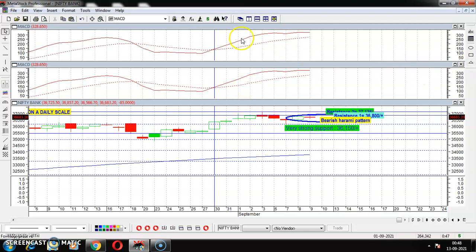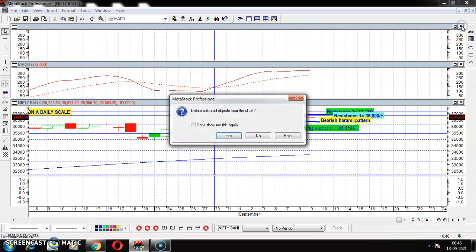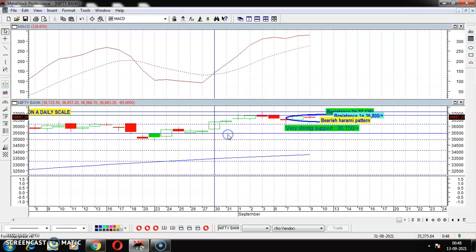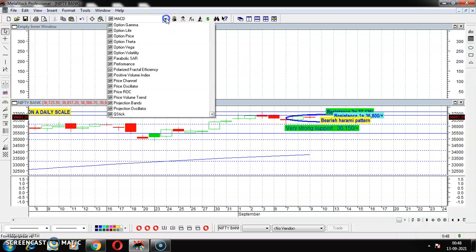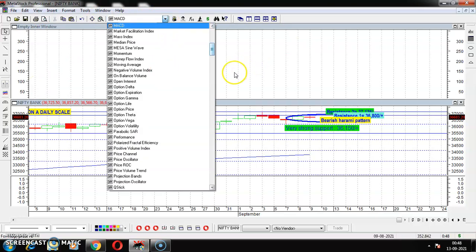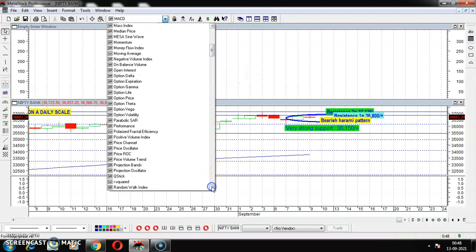Now apart from MACD, we also go to another indicator so that we can have some more idea. The other indicator is called RSI. RSI is a very popular indicator, right? A lot of traders are using RSI nowadays. RSI gives a very good signal also. Now let's see what the RSI says. So let me plot the RSI first. I'm plotting the RSI over here.